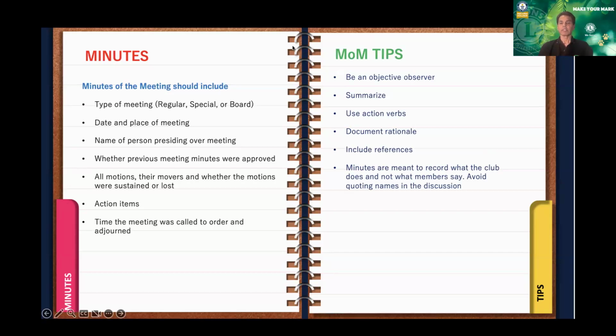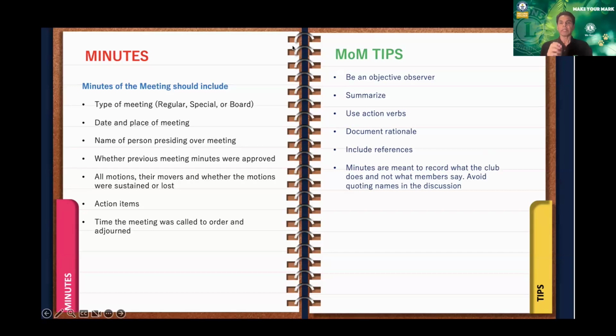The other thing I have seen is that many minutes of the meeting are recorded as if they were a script of a play. They say, oh, Anu said this, and then Rohel said that, and so on. Minutes should be very precise and avoid quoting names in the discussion.